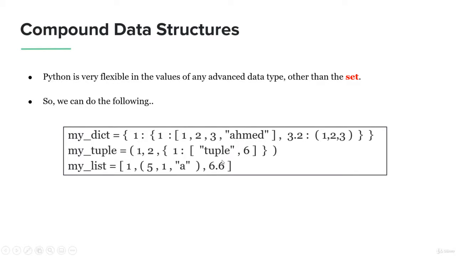And for this list, we can also have another dictionary or another tuple or another list or whatever. The same for this list, right? Inside this list, the second element, or the second index, is in fact a tuple. And inside this tuple, we have other indexing or other values. When we go to the code by the end of this lesson, you will see how we can access the inner element. How can we access Ahmed, for example, or how can we access 2? You will see how we can do so, based on all the knowledge that we have been building for the last few lessons.